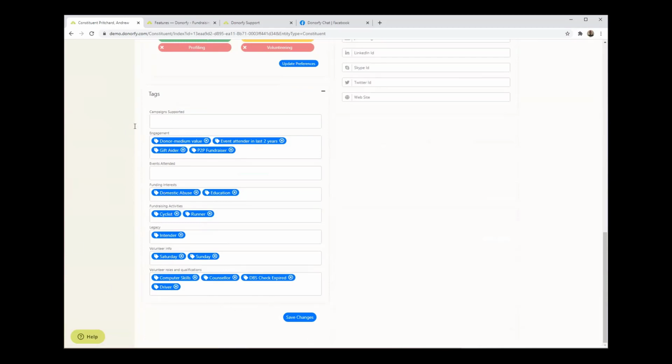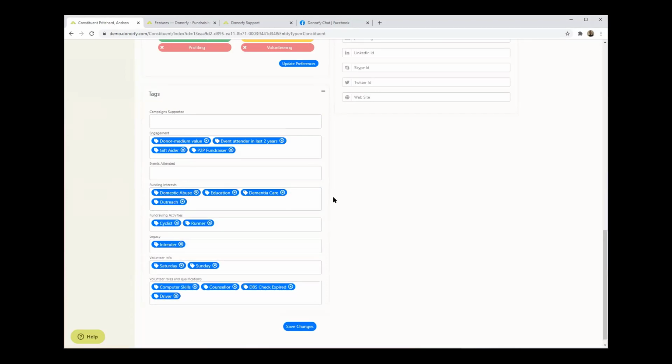You can also define all of those categories and which tags can appear in them. Funding interests, one of those such categories. Let's just pick another tag from there. And we have added dementia care into his funding interests and outreach. All right, so he's interested in funding those things in the future.